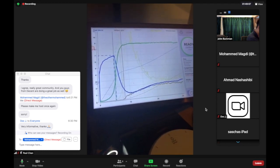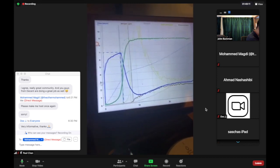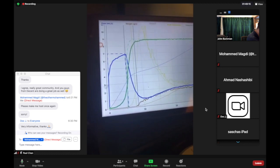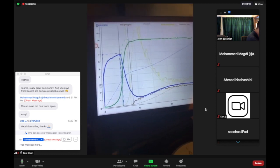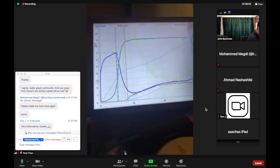But in tasting, let's have a taste now, let's have a smell. So the smell is very clean. I can smell almond milk, which is very unusual. Usually I smell almond skin. Okay, the taste is very nice.